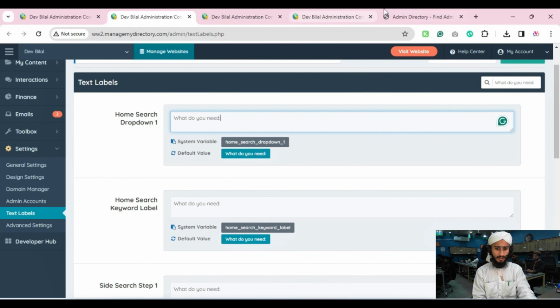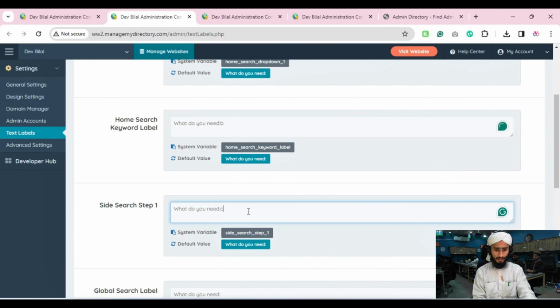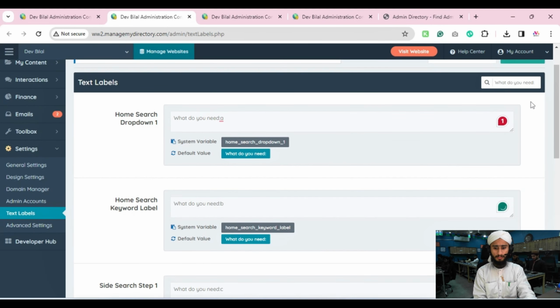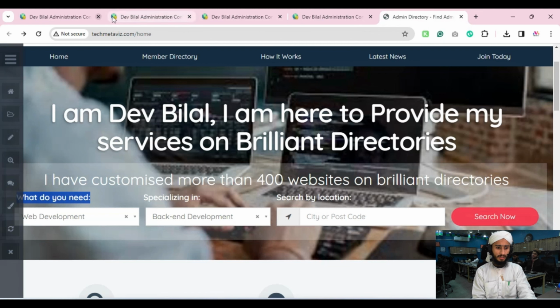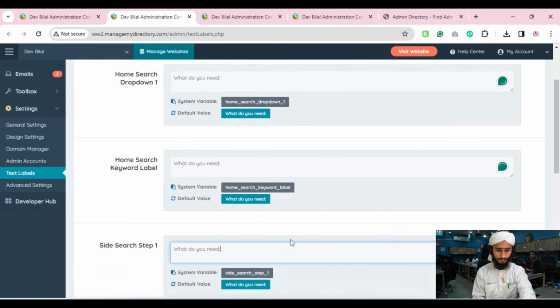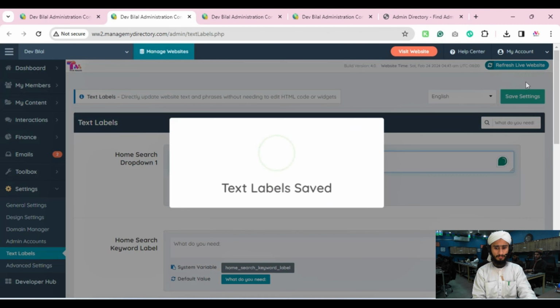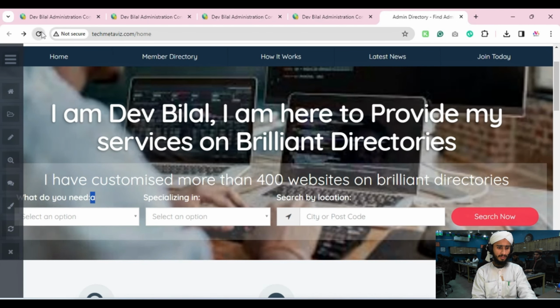You can inspect it as well, but the easy way is you can write here A, B, C, D. It is for your help so that you don't get confused. But I know which one it was. So A, the one. Okay. So this was the what do you need. Now we can remove the other one. I will save changes by Control S and refresh the page. Now it is changed.